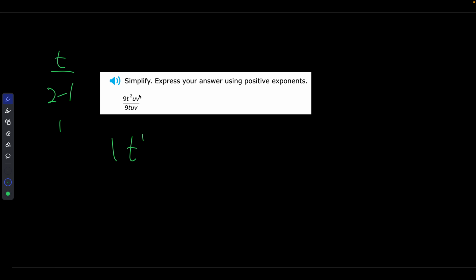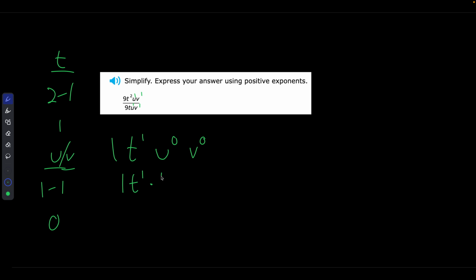Now for the u's, remember there's 1's here, 1 here, 1 here, 1 here. For u and v, we're doing 1 minus 1, which is 0. So we're getting u to the 0, v to the 0. Anything to the 0 power just becomes a normal 1, not a small 1, a normal-sized 1, a regular 1. The u and the v are going to disappear. So this really becomes 1 to the first power.